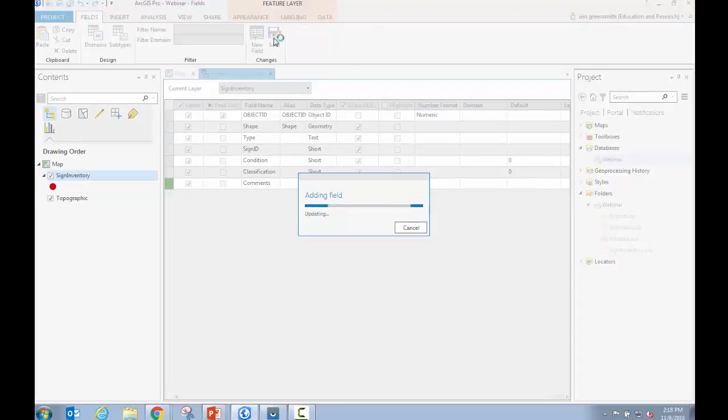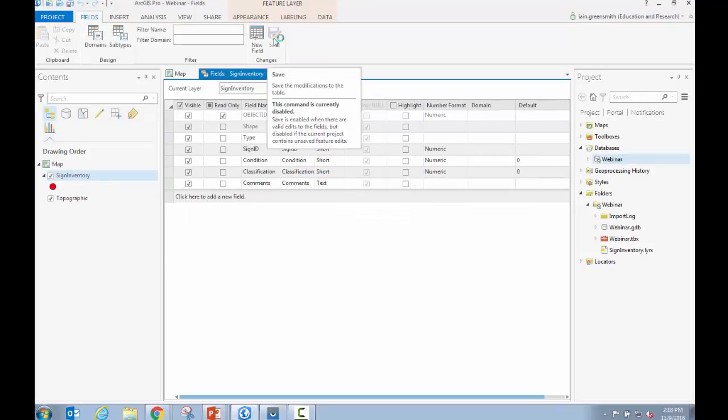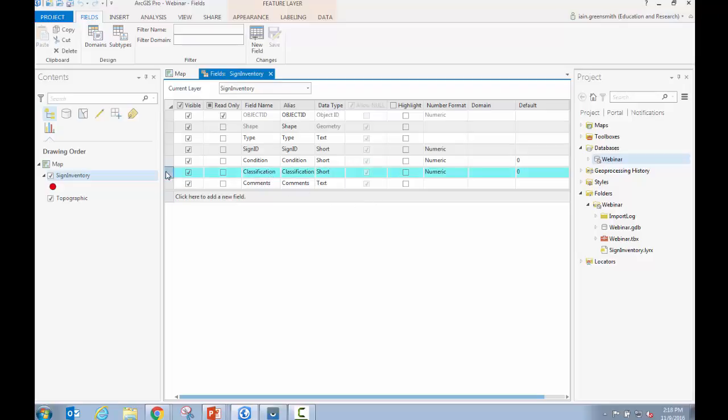So it takes a little bit of time, but I know that I'm comfortable with the attributes. I'm specifically happy with the field types that I've chosen, and that anything that I've added to this, I know that it'll be associated with it. So I'll go ahead and close this.